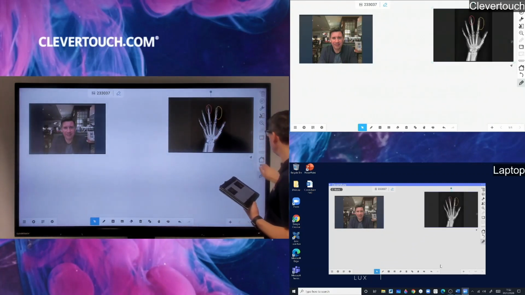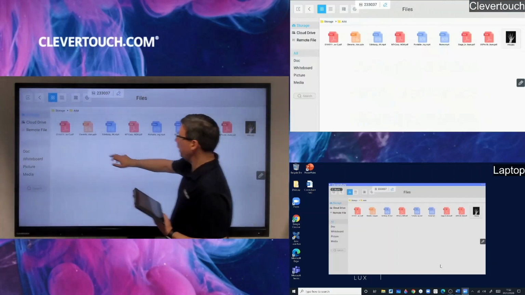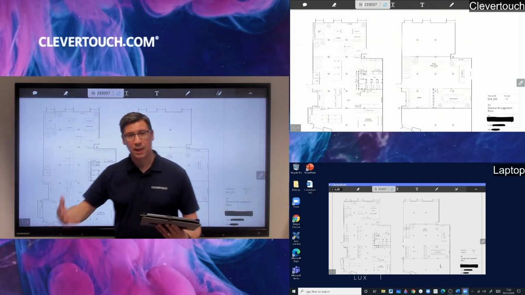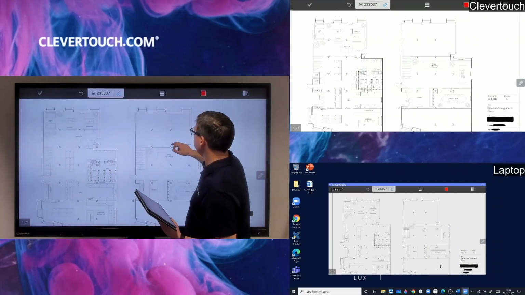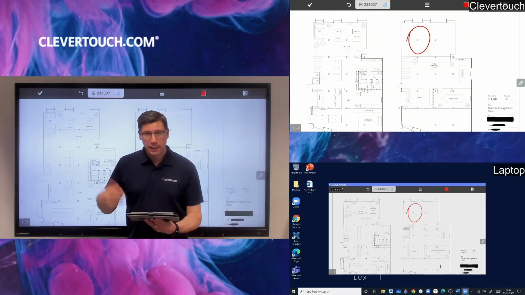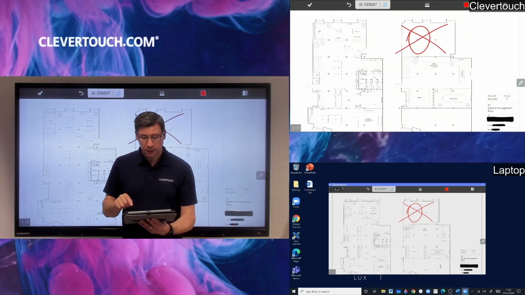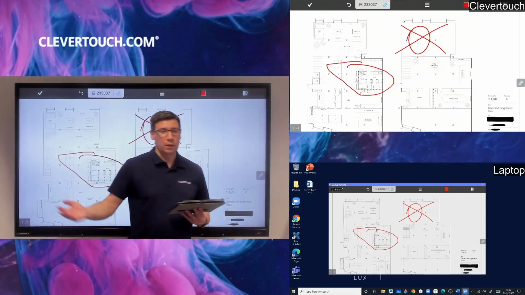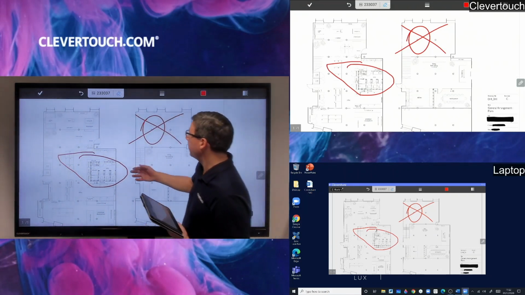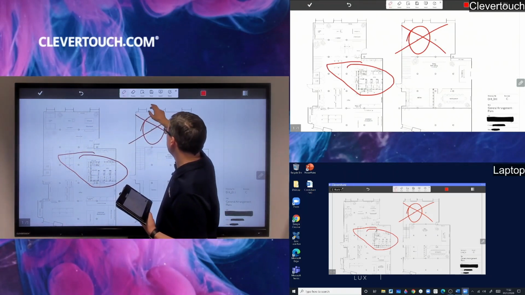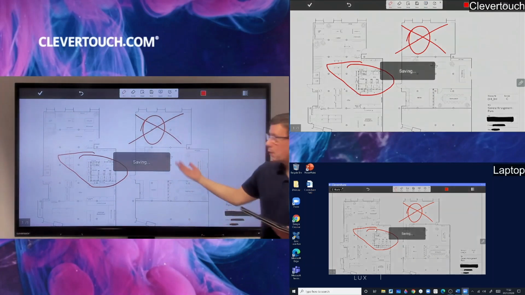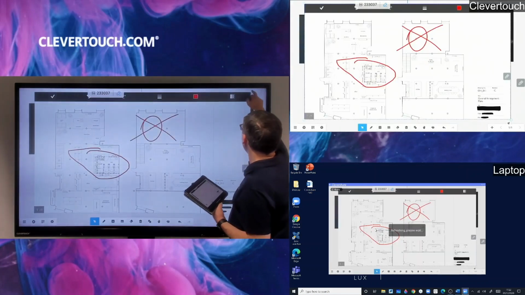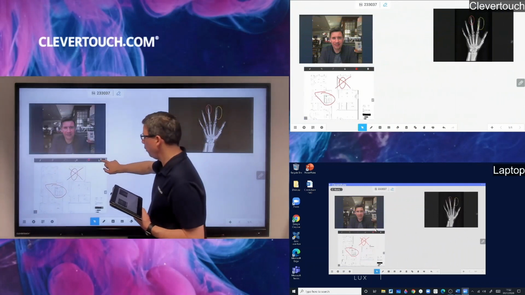But what I can also do, if we want to go into a document, is go into a PDF. And imagine if you've got people within the room who all want to work on the same document. I'm standing at the front of the room and I'm walking in here and drawing over a document. Equally, I can do the same thing from a device. And even from a laptop, I can go into there and select the mouse and go into there at the same time. And just to show that, I can then insert that into the Clevertouch whiteboard. And so we now have all three things that I've been working on all on one page.